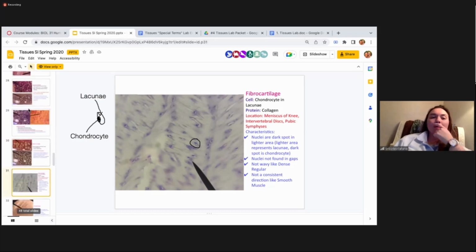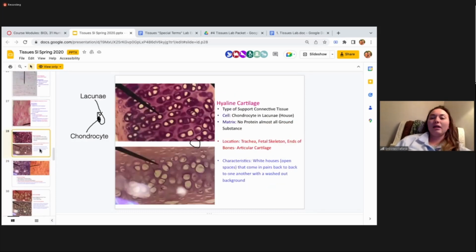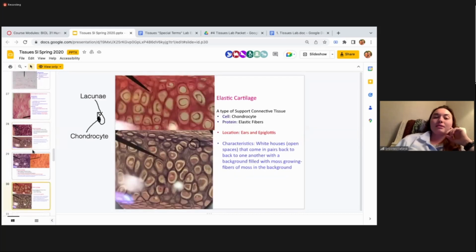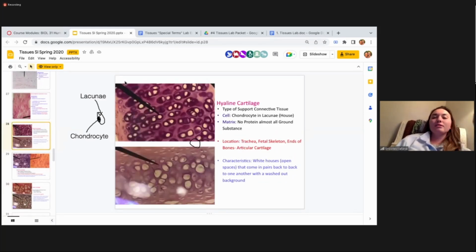So it is possible, especially, and I'm about to do these, but for hyaline and elastic, we might ask you what is the house for the cell, which is almost like a definition, if that makes sense. So if we say, what is the house for the cell in this tissue, then you'd need to know lacuna. So I guess I'm saying yes and no. Yes, you need to know the function, because if I said, what is the house for the cell found in this tissue, you should be able to say lacuna. Or what is the cell found in this tissue, you should be able to say chondrocyte.